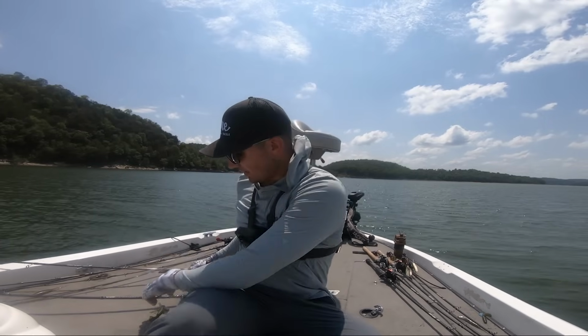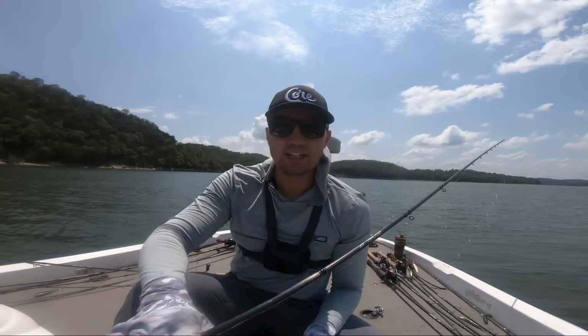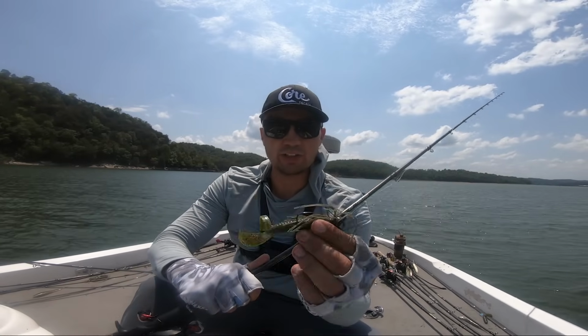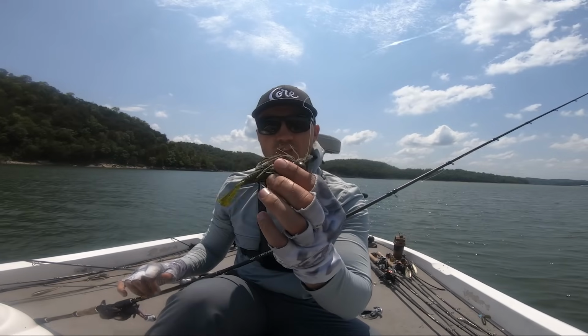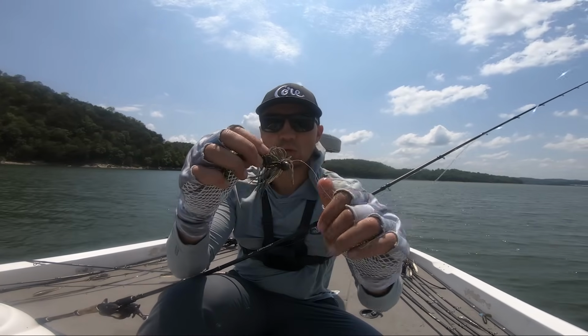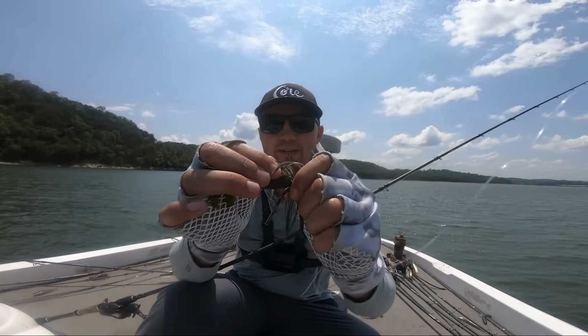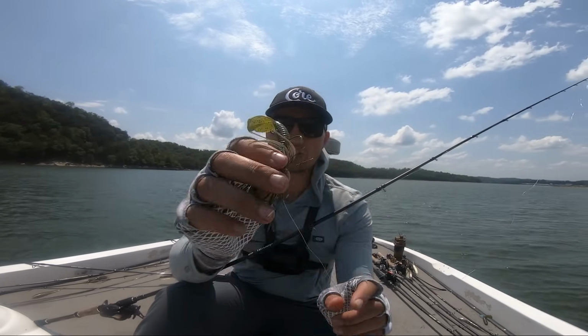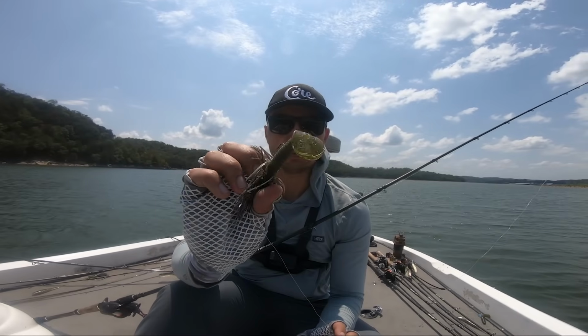And then if there are fish down on the bottom, a great technique, especially when you're fishing deeper water, 25+ feet of water, 20 foot of water, that's relatively clear, is that football jig. This is just a locally made 3/4 ounce football jig that I pick up, and I then put a skirt on with a Strike King Menace grub. This is a regular size Menace grub in the blue craw color.